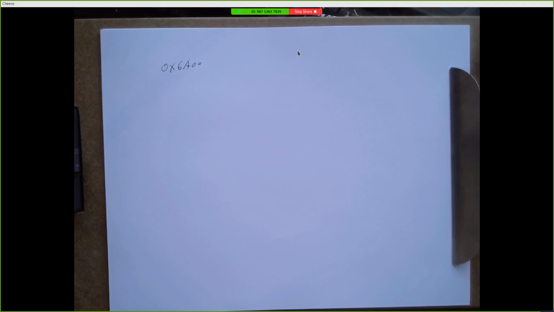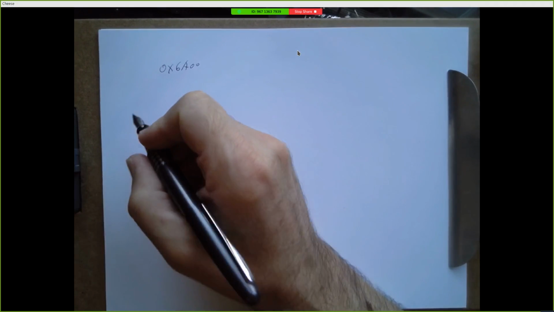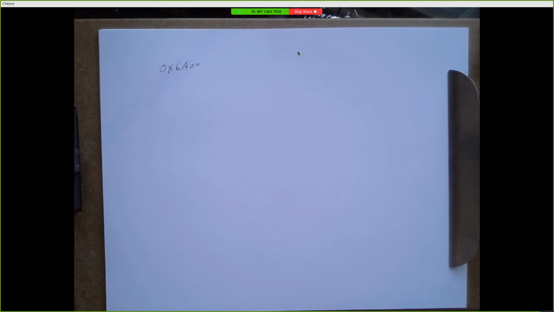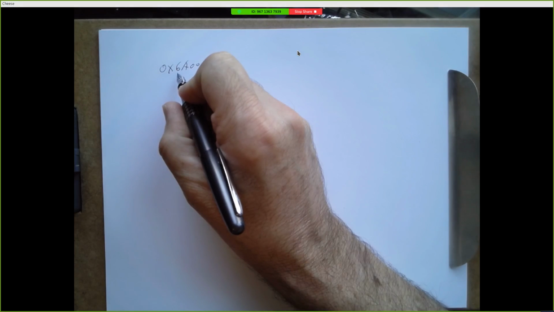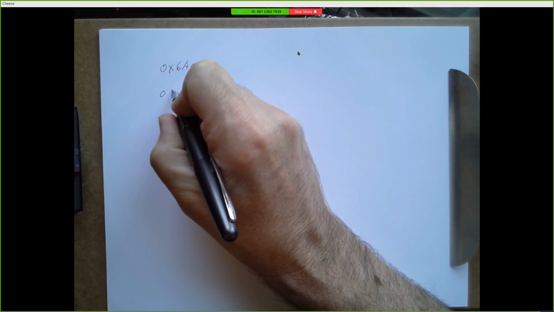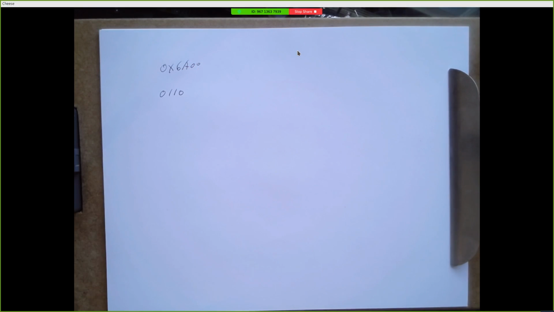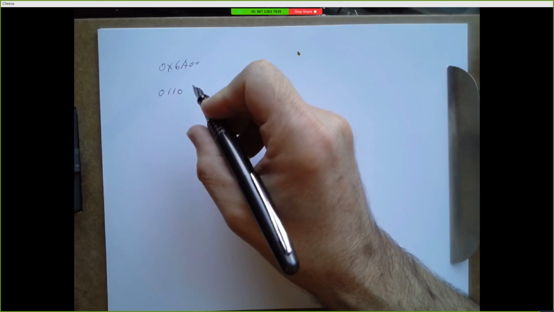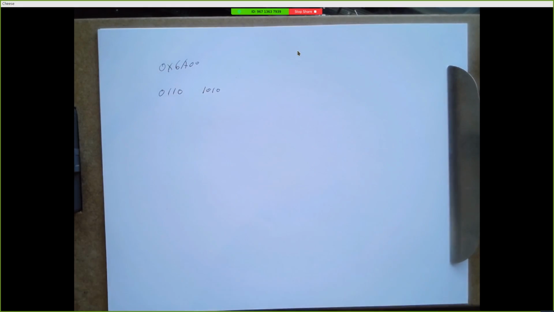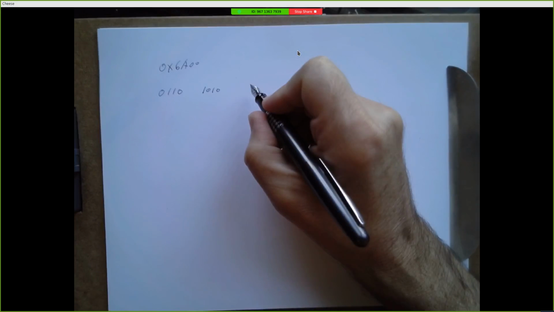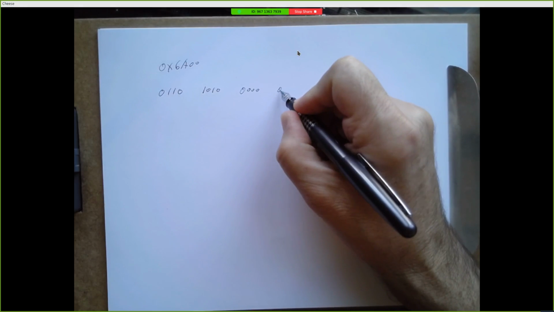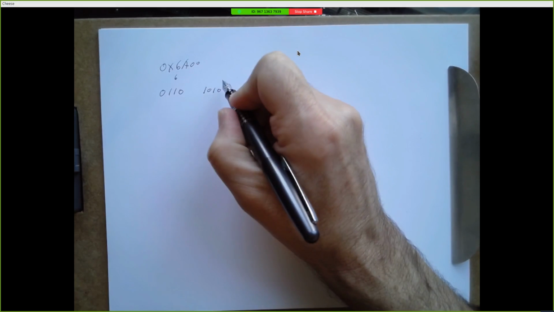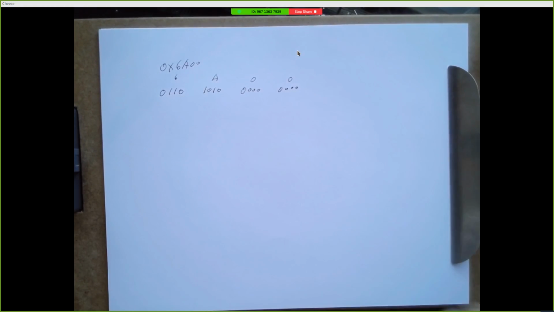And a good first step is to turn this into binary, because the patterns that we're going to match against are written out in binary. So the digit 6 corresponds to the 4-bit pattern 0110. Okay, that's just good old binary 6. Remember, A is the number 10, B is 11, C is 12, and so on. So A is the number 10 in decimal, and 10 is an 8 plus a 2. So that's what an A looks like. And then zeros are pretty easy. 0 is just 4 0 bits. So this is 6A00.